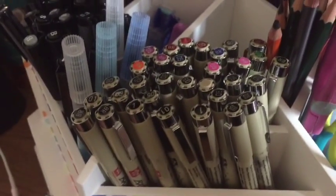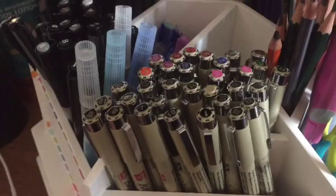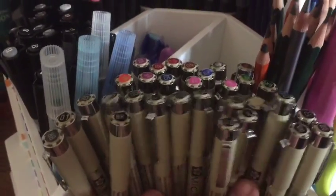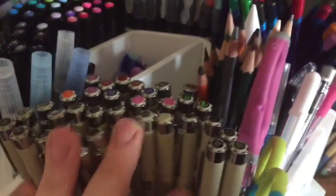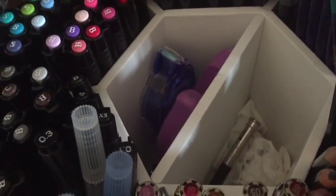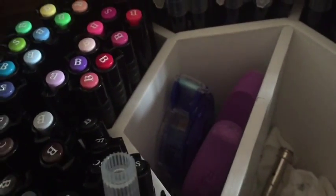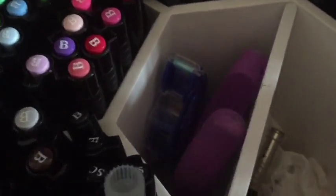Here I have my microns. I've got colored microns, brush microns, regular microns, graphics microns, all kinds of microns. And then in the center, I've got some hole punchers. This was some tissue paper to make it up higher because I had something in there I just took out recently. Hole punchers, some sticky tape, and some whiteout.